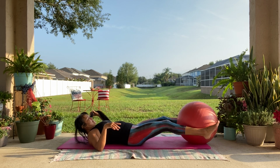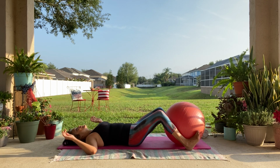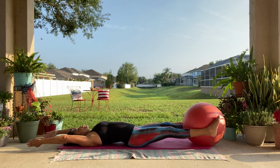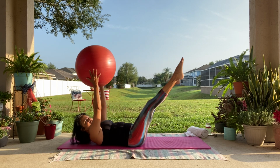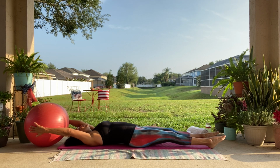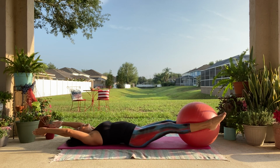So we get on our backs. Again, engage that core. Extend our arms. So when you lift, really engage that core on the inhale. You're going to lift. Notice my shoulder blades are off the mat. You're going to grab this ball and slowly go back to your starting pose. Plants in the way. And then you're going to come back and lift. Inhale. And exhale.